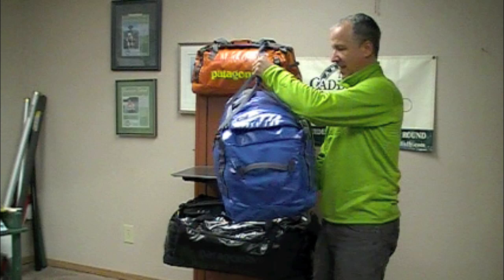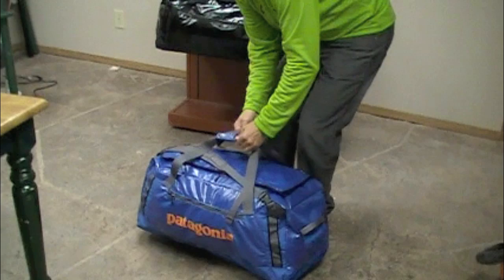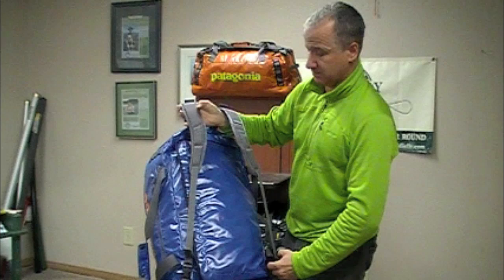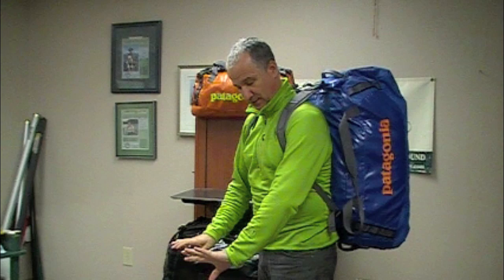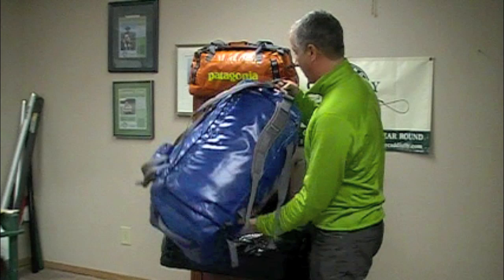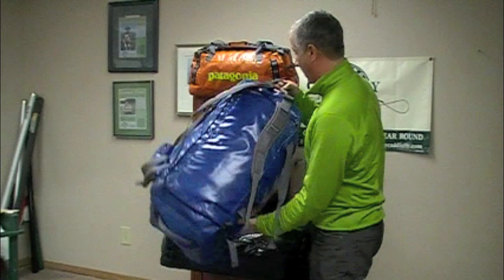One other thing I should mention about all three of these bags: you can see that we've got a real nice handle system. Once that's snapped away, and this can go underneath as well, we've got backpack straps here. You've got to have this, because if you're not using a piece of rolling luggage and you're putting 50 pounds in this bag and you're tracing them through an airport, it can go on your back and you've got both hands free to deal with tickets and everything else. Those backpack straps come off if you don't want them there. The Black Hole bag has gone through tremendous changes — in stores January of 2011. I love them.